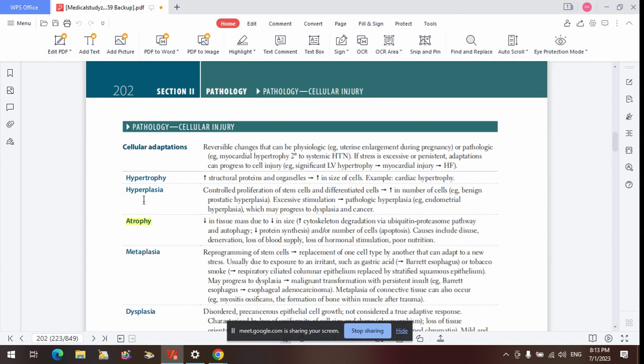That's just the way. So if there's a denervation of a tissue and it's no longer functionally stimulated and it's no longer active, we need to take down that tissue through the process of atrophy. If a tissue is not getting blood supply, is not getting enough nutrient to participate in metabolism, it needs to go down. If a tissue is no longer hormonally stimulated, it's not functioning again, it has to go down. Poor nutrition, it has to go down. It's not being used, disused, it has to go down. So disuse, denervation, loss of blood supply, loss of hormonal stimulation, poor nutrition. Then we also added that with respect to this poor nutrition, we talked about malignancy there.